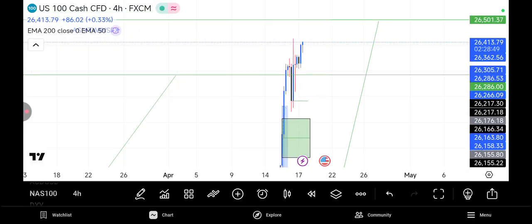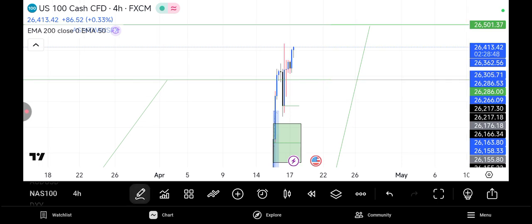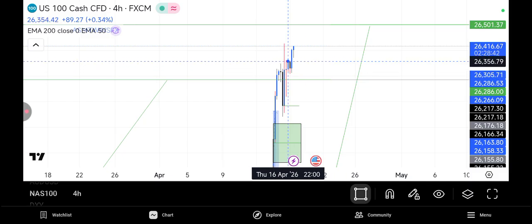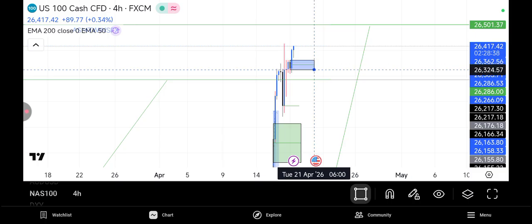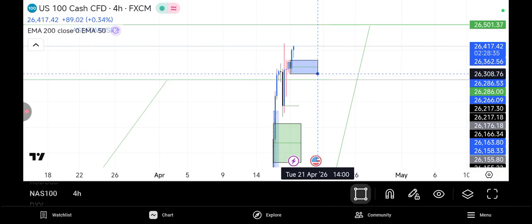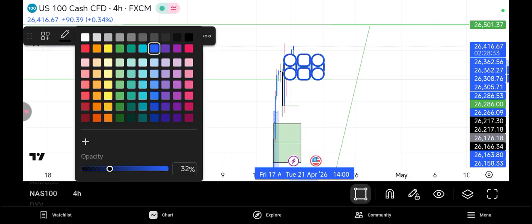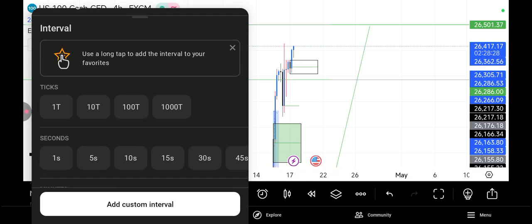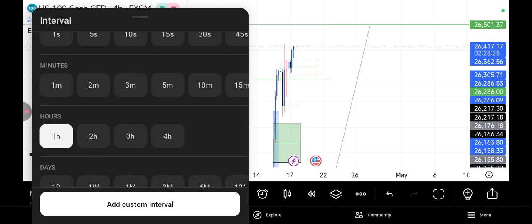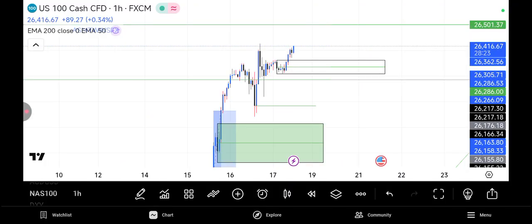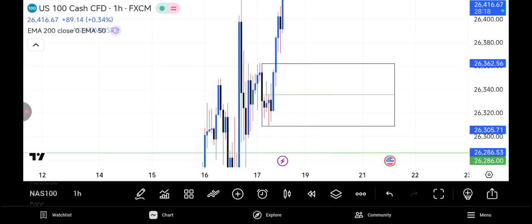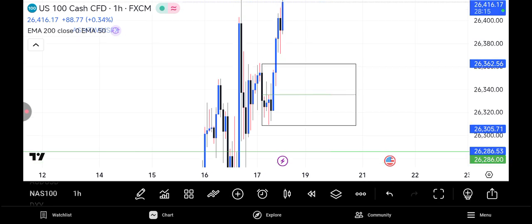So this is the 4-hour 3B. So we're waiting for price to come to this 4-hour 3B, which is here. We're waiting for price to make a sort of reaction in this area. So this will be our entry point on NAS. Why? Because it is called the 3B. What is 3B? Bullish, bearish, bullish. And this is where we wait for price to come to before we enter any trade today.